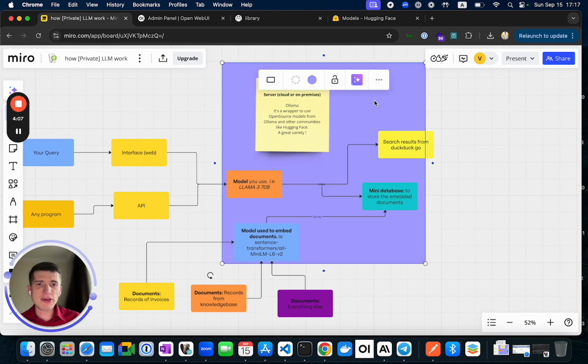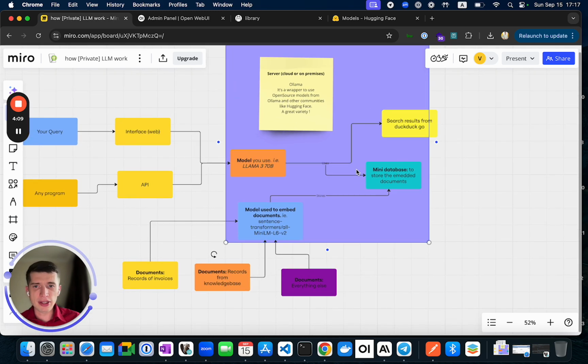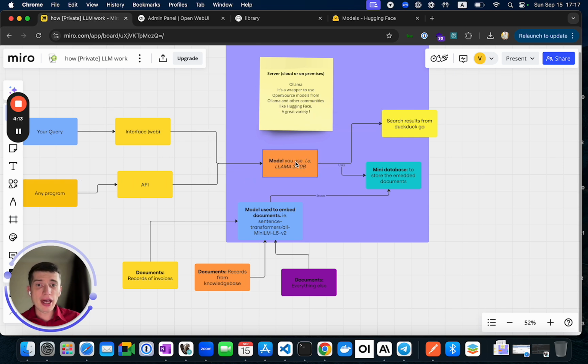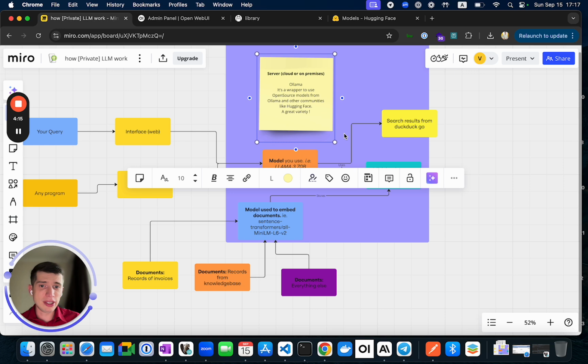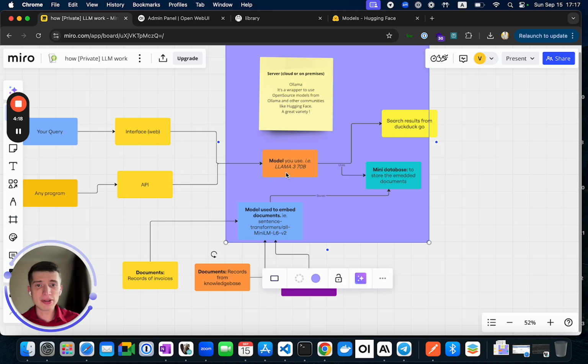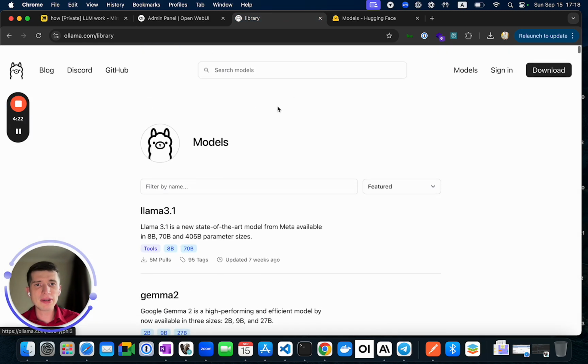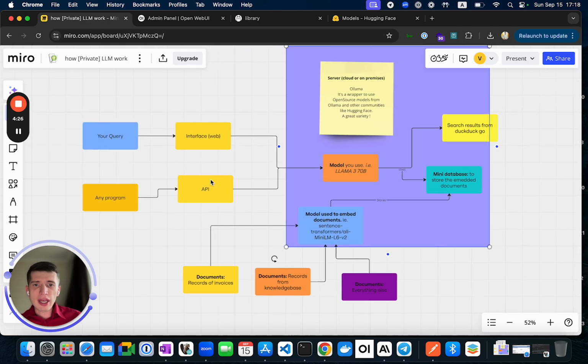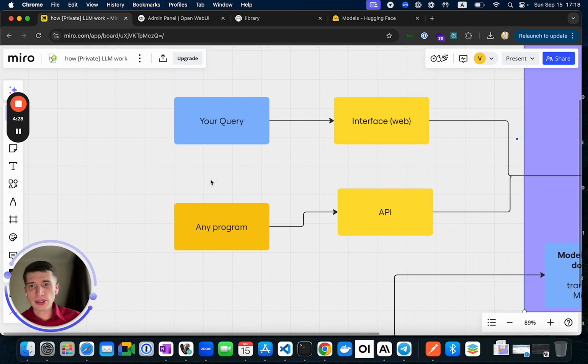So we have the server to run all this, and in the center of things we have a model, in this example Llama 370 billions. Again, it can be found here and here, and downloaded.